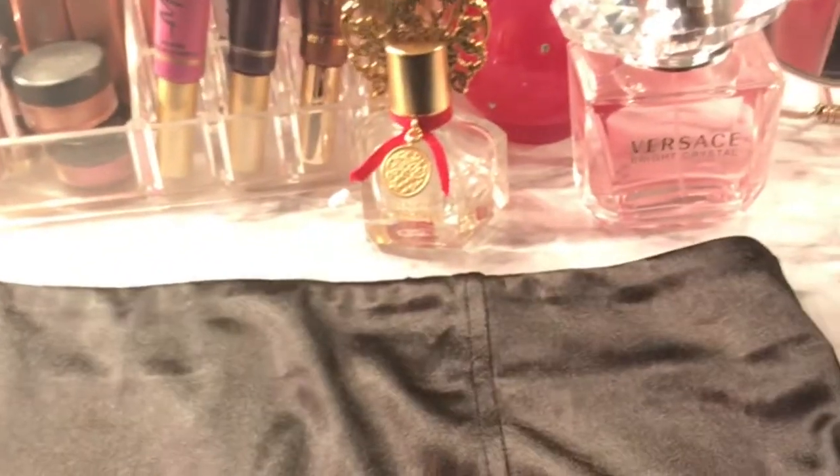A couple of days ago I was scrolling through Instagram and saw one of the Instagram-famous girls wearing this really cute skirt. When I clicked the website to find it, it was $70 — I don't have that type of money. But look at it, super cute, right? Even if I had the money I honestly don't think I'd spend that much. I think I can make it myself. I went to the little store down the street and found this imitation silk skirt in black. We're gonna see what we can do.